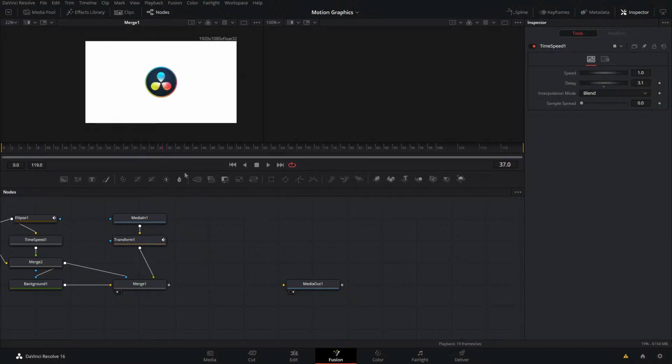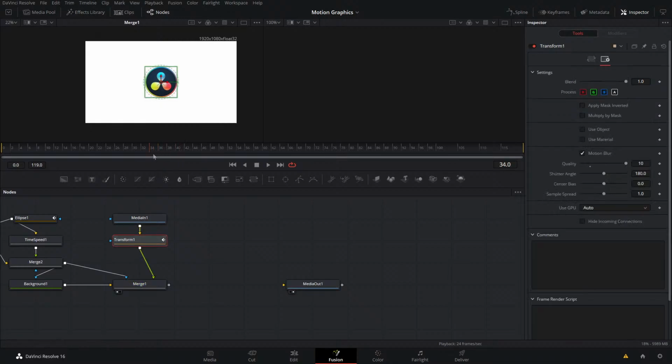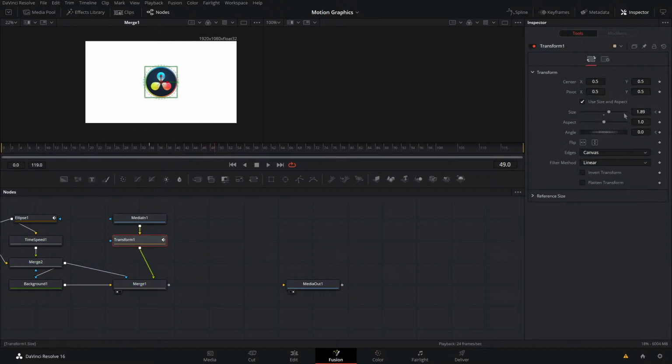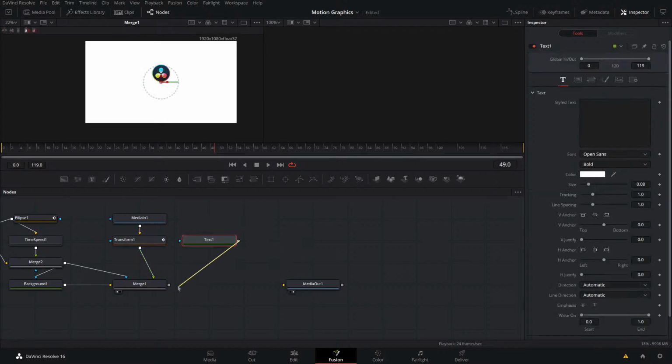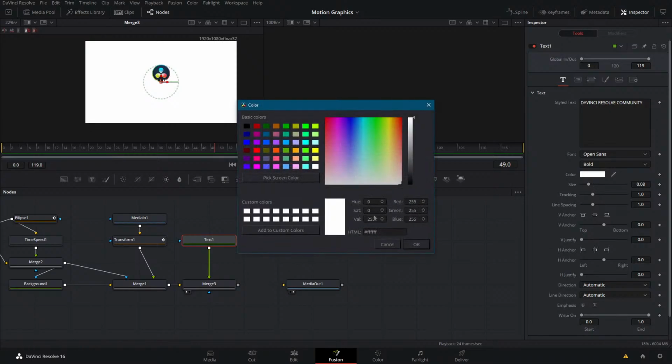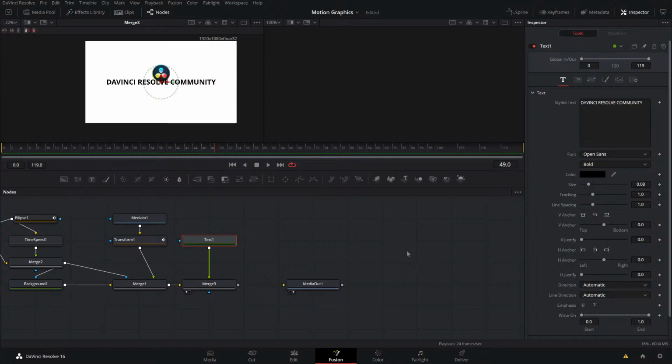Do you guys have any other ideas for this that can make this look a little bit better? So I have this, then I think I'll have the logo animate down just a little more, a little faster, maybe come up, and grab some text. Do something like DaVinci Resolve Community. There we go. Awesome. Yeah. Go ahead and make that. It's a really cool effect. Not many people use it. And I love the look of it.